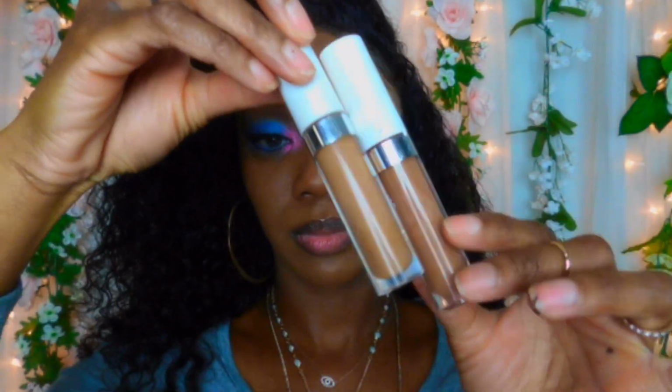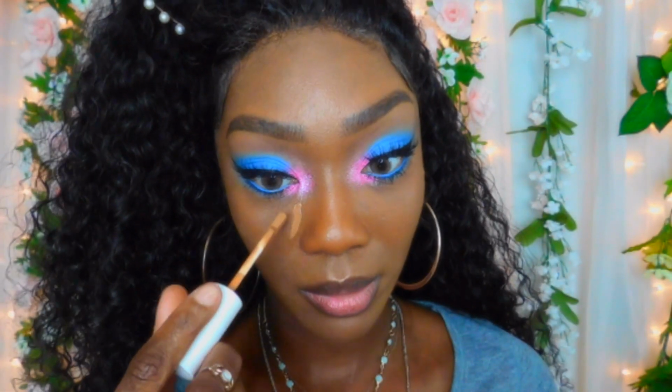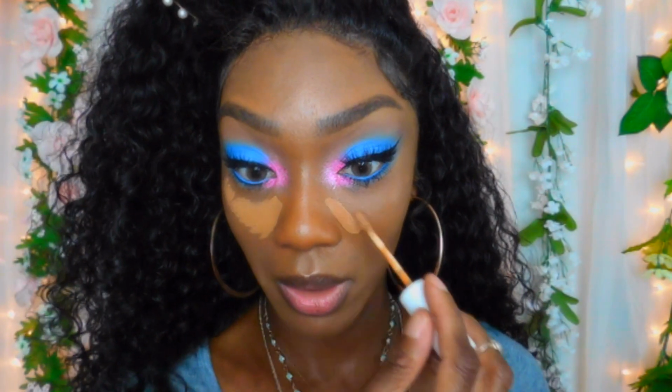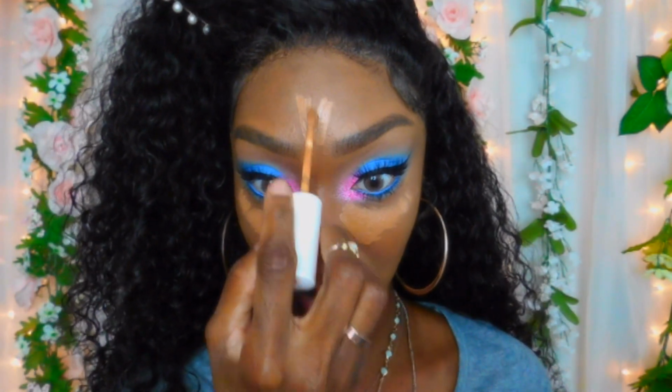Now we're gonna go in with the rest of the face. We're gonna finish it off. We're gonna take this ColourPop No Filter Concealer. I'm using the colors Deep and Deep Golden.